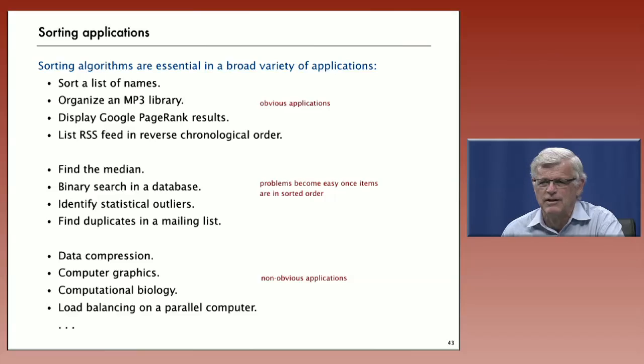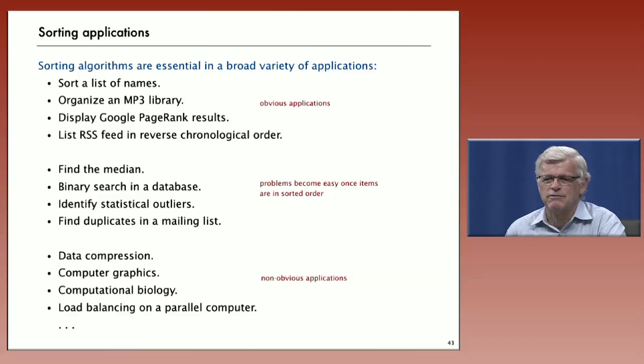There are some other applications that are not so obvious, where we use sorting to make a problem easy once you know that they're sorted. For example, finding the median. If it's already sorted, then it's easy to find the median. And other statistical problems are like that, or finding duplicates. The problem of finding duplicates by itself is not quite obvious what to do, but one easy way to solve it is to just go ahead and sort.